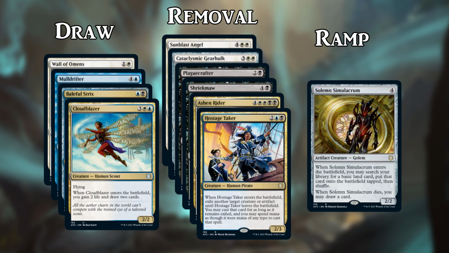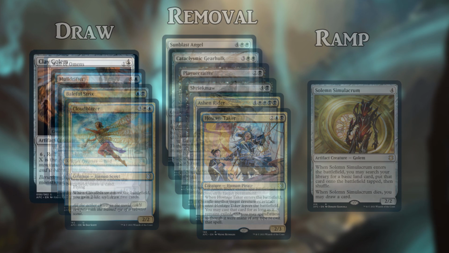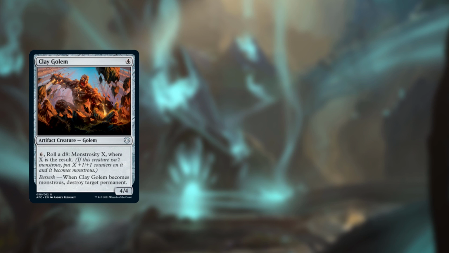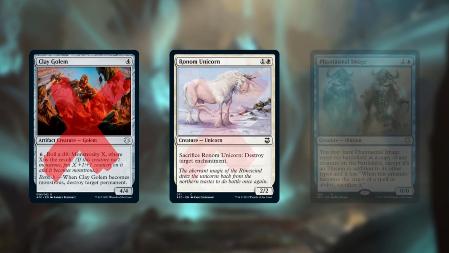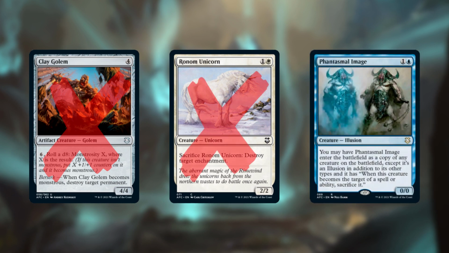Next up we have the bulk of the creatures. Many of these have enters the battlefield effects, which you can use and then throw away the creature just to reanimate it again to get more value. The ones I'm less impressed with are Clay Golem, for being too expensive in a deck with so many other removal options, Ronom Unicorn, for doing just a little too little, and Phantasmal Image, because while it's a good card, you want to focus more on reanimating things that are powerful on their own, and I feel it's too inconsistent.